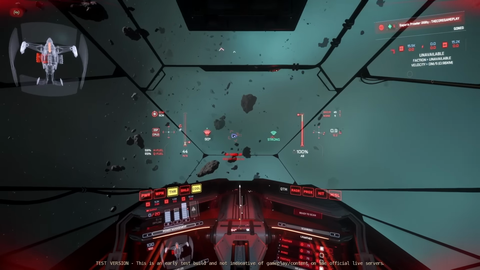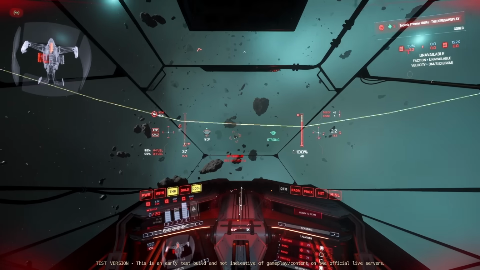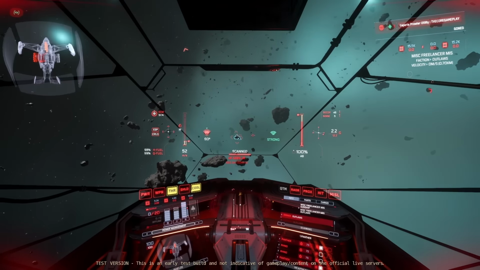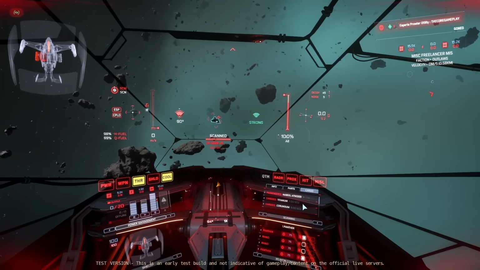Here we go. Let's quickly scan. Now we can actually see how far away we need to be before we can completely scan the ship, which is very nice. A very good update. Let's go cargo here.